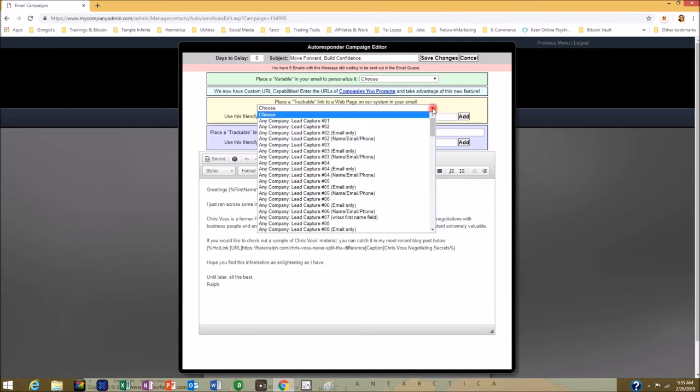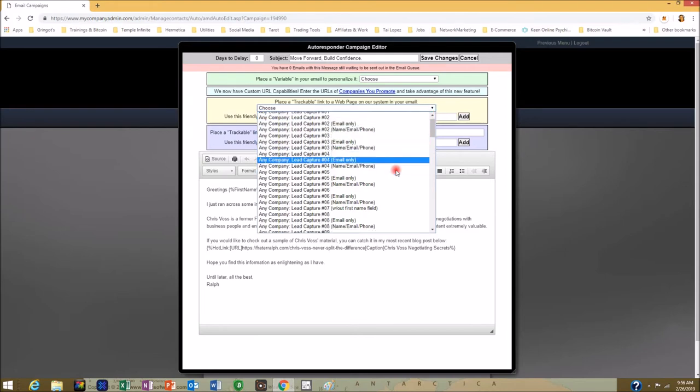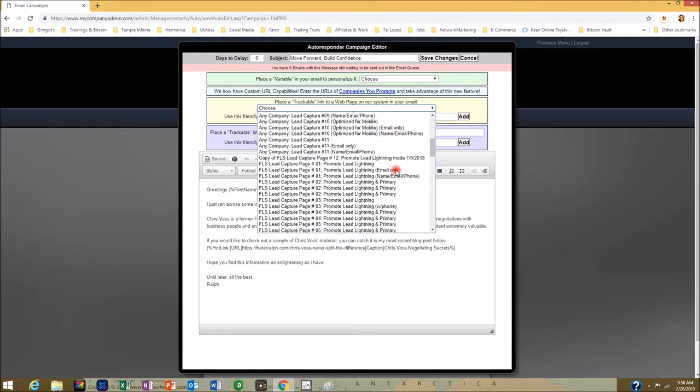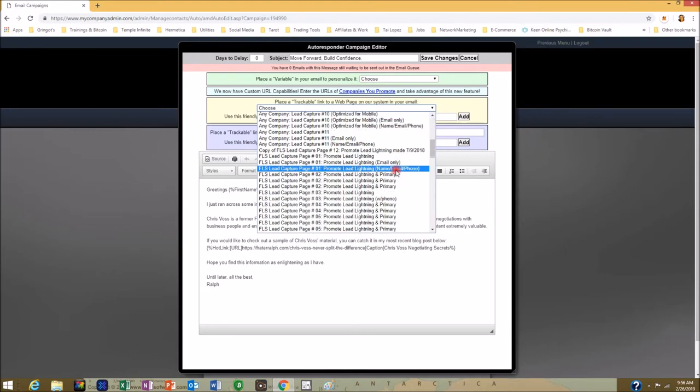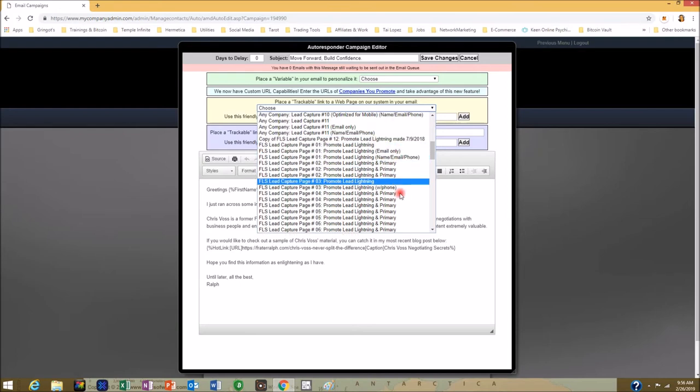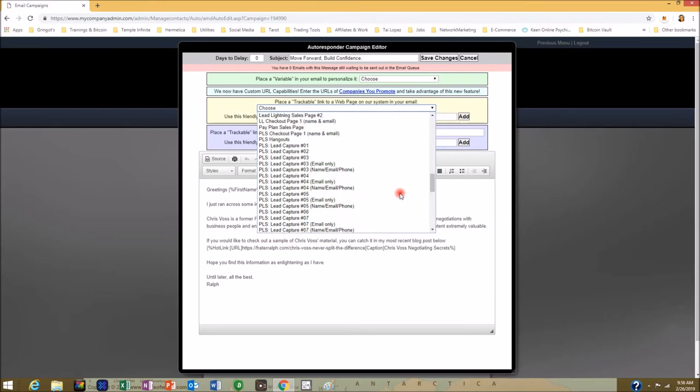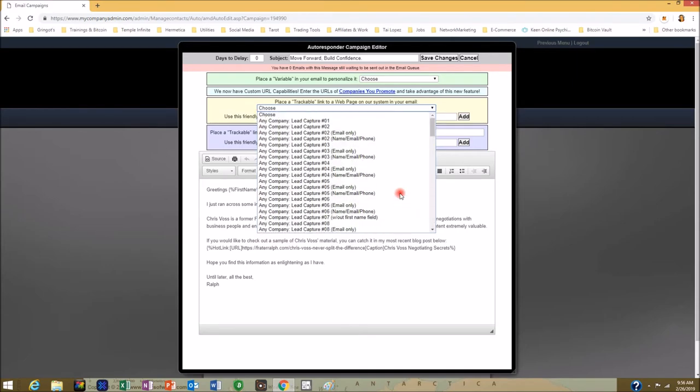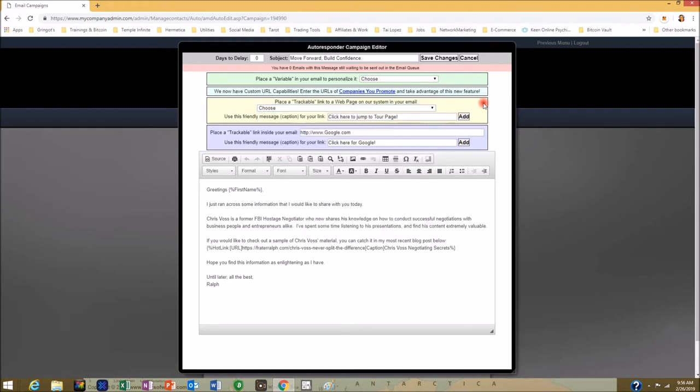So if you wanted to send them a lead capture page, either a lead capture page that the Power Lead System has created or something that you have created and stored in your Power Lead System library, you can do that. They've got copies of Thursday night trainings, the TNT broadcasts, and I'm going to send one of those out in a couple of days. They've got the Wednesday overview, Google Hangout page, and a bunch of other pages here that you can use and send out to people. Now, that's not what I use down below.